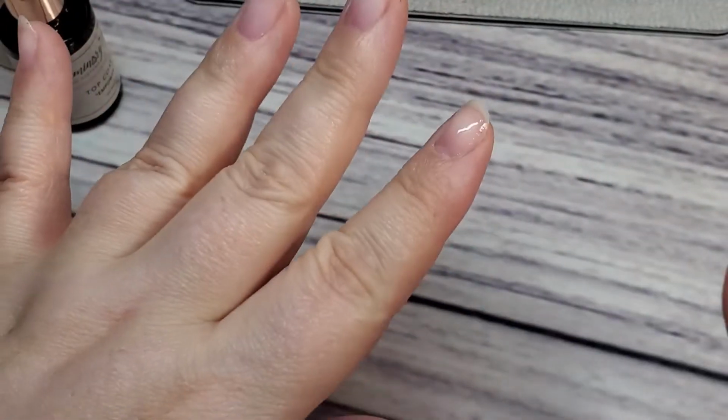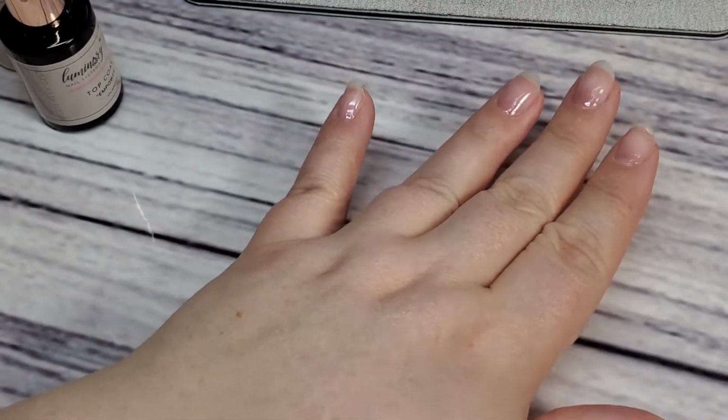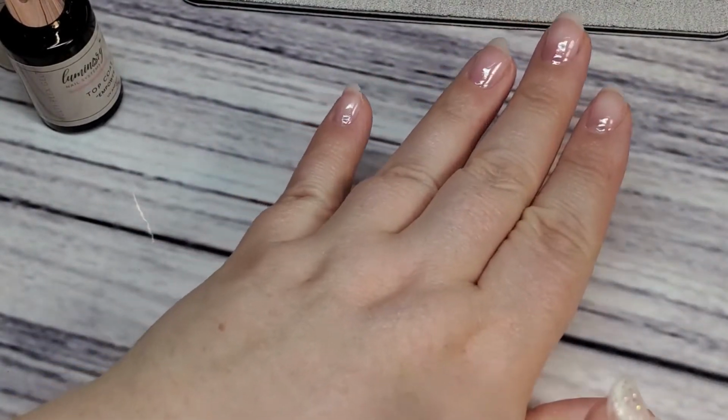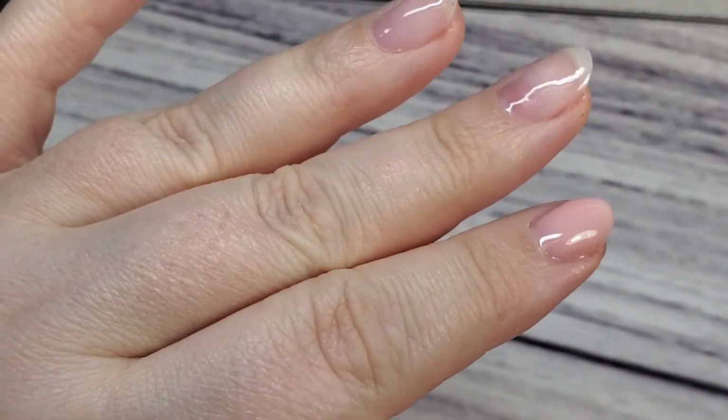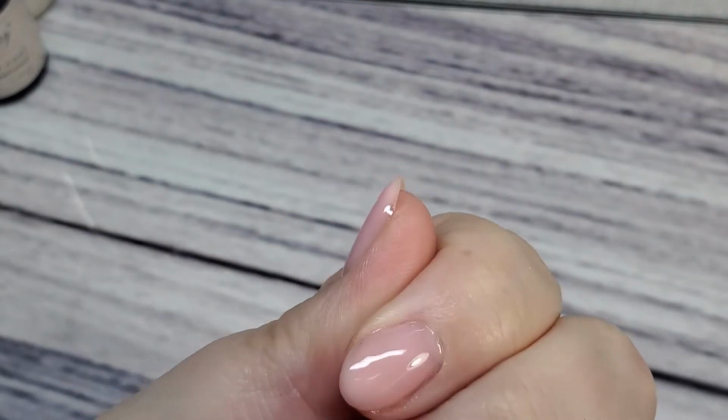And then once I'm all done with one hand, I have them place their hand in the light for 60 seconds to make sure that everything has gotten a complete cure. Okay, so now I'm going to do the rest of these off camera real quick.